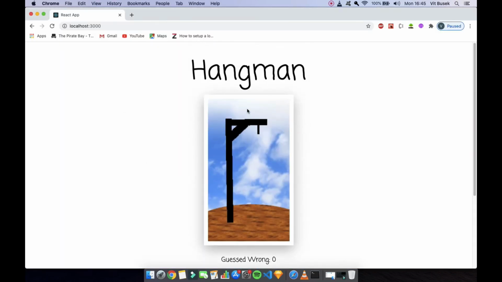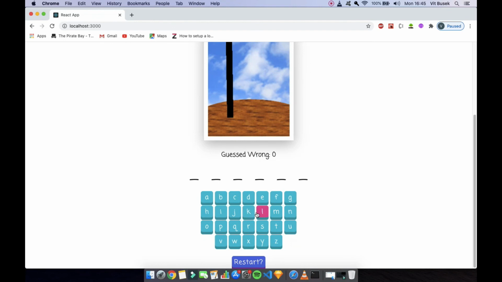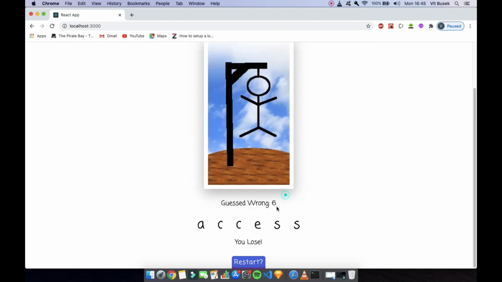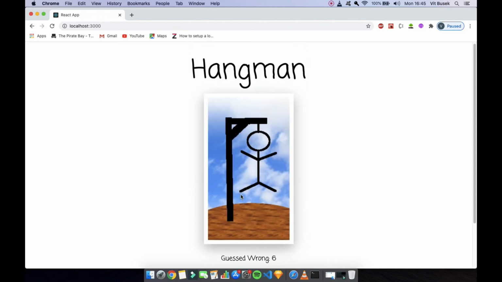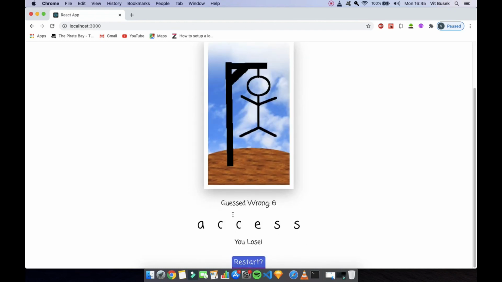All I wanted to show you really is how this app works. If you want the code, it's on my GitHub. Oh, look at that. Actually, I didn't even think about it. Just press random letters. Wow, that was pretty cool. So there you can see, oh my god. Oh, I did screw up. I thought I won. See? Awful. Anyway, so you can see how this works.